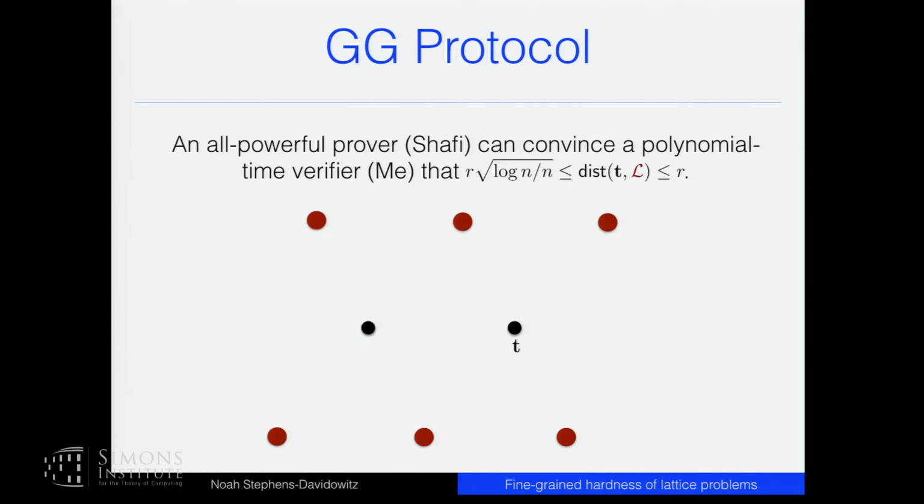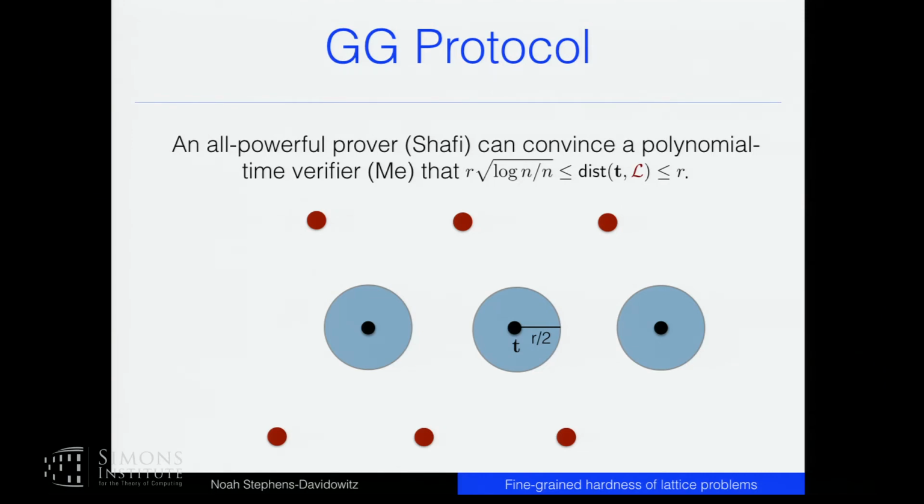So how are we going to do this? Well, first I'm going to consider not just the target point itself, but all shifts of the target point by lattice vectors. And I'm going to imagine a ball of radius r over 2 around every such point. And here's what I'll do. I'll pick one of these points randomly.